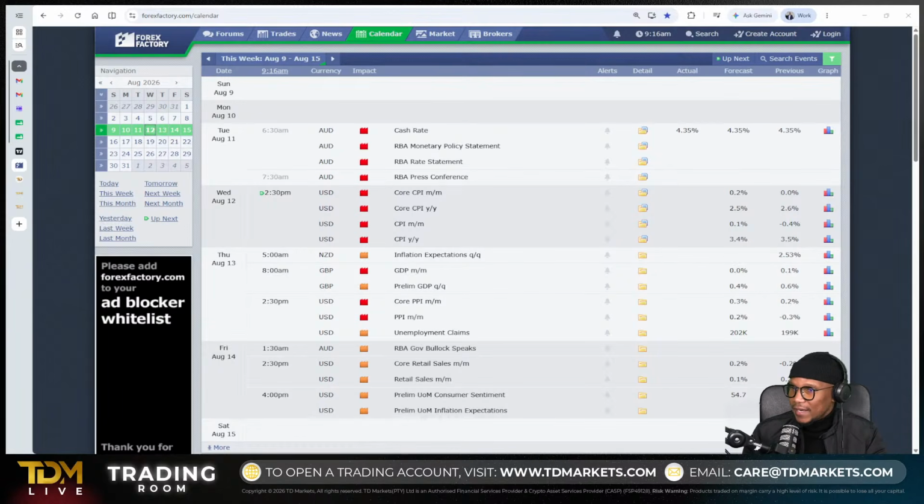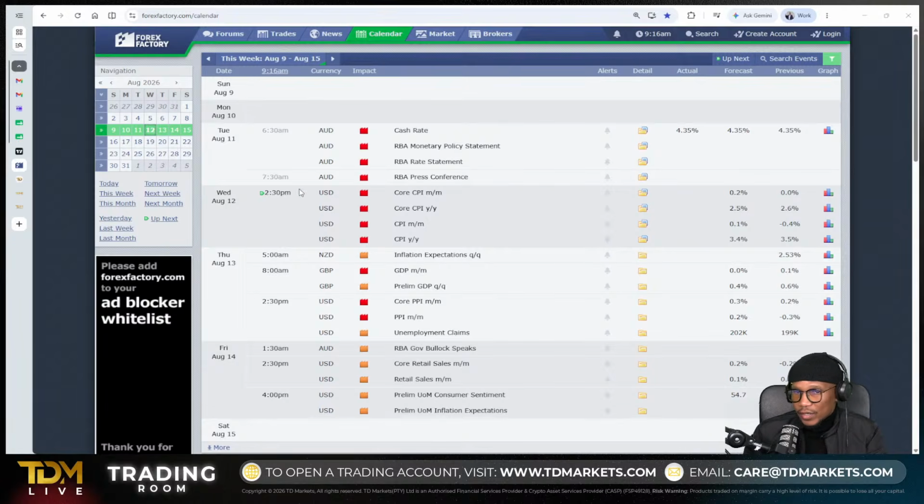Whenever we look at CPI, it's not about the market asking whether inflation is high or low, right? It is all about whether the data will change expectations for the Fed's next move. I'm going to repeat that. When you look at the CPI, it's not all about looking at the data and asking whether inflation is high or not. No, it's all about simply asking whether the data we see right now will influence or change the expectation for the Fed's next move or not, right?